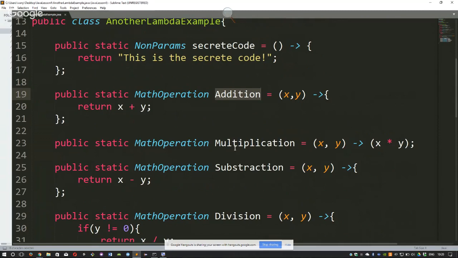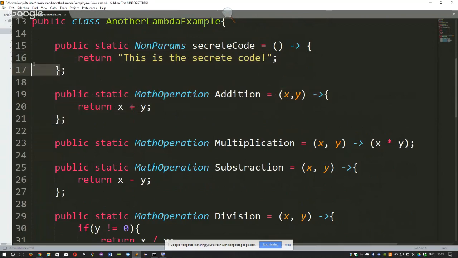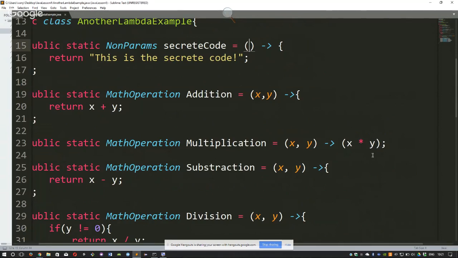Then with multiplication, remember I also made this notice to you that inside the previous lambda definitions, we have defined using the keys, and also we have defined with no parameters, with parameters, with keys, and also with no keys, like right here.